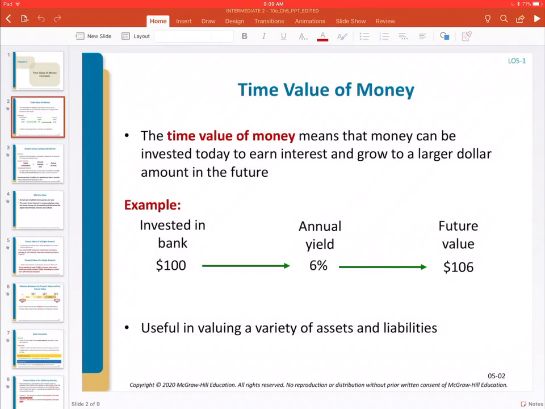At a very basic level, the time value of money simply means that a dollar today is not the same as a dollar in the future because of the earnings potential. A dollar today is worth more than a dollar, say, 1 year from now, because in that year you can take that dollar and earn a return by investing it. The type of investment doesn't really matter for the basic conceptual understanding that we're getting down to here.